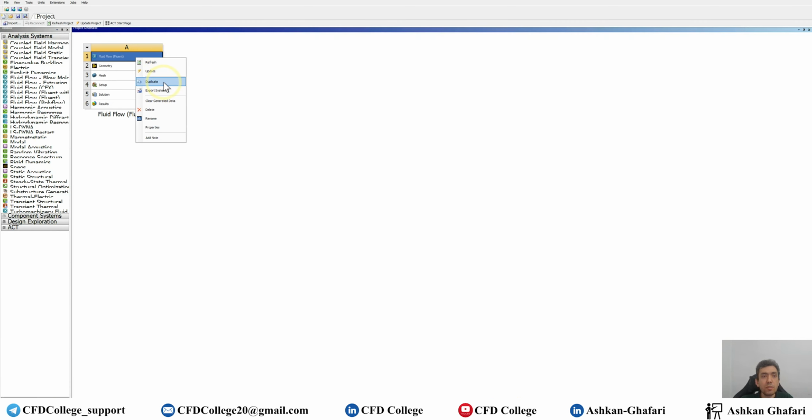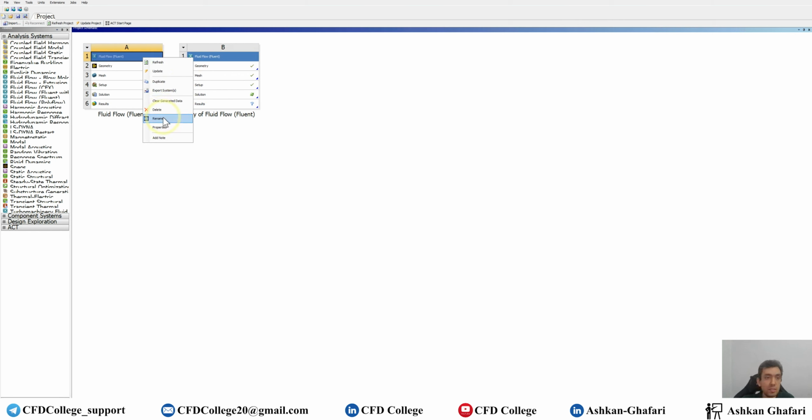You just need to duplicate the first block. You don't need to generate the mesh or the domain from scratch. When you are working with Workbench, there is this capability. You can just duplicate your project, your blocks, and as you can see, all the settings up to the calculation point are there. So you have the geometry, you have the mesh, and you have the setup settings for the solver, all available here. There is no need to do all those steps again.